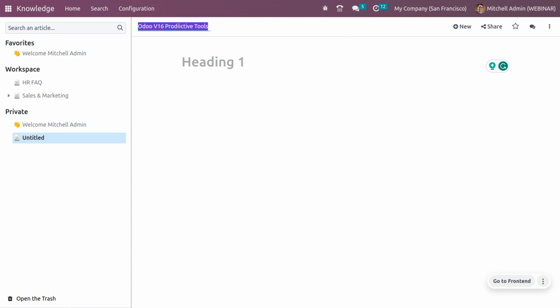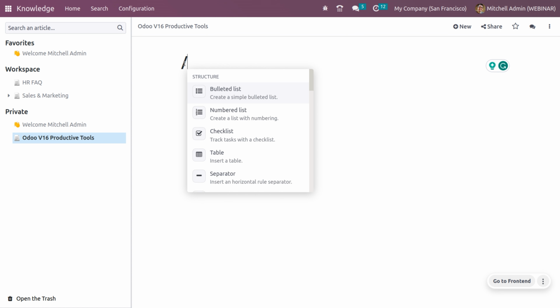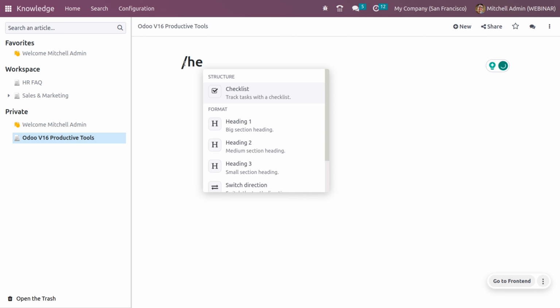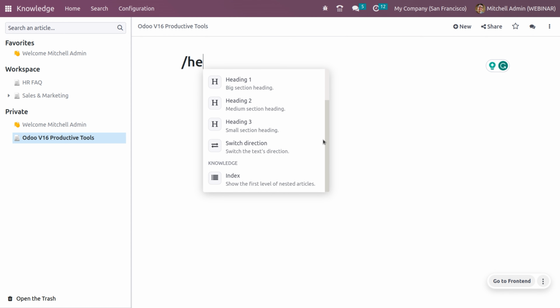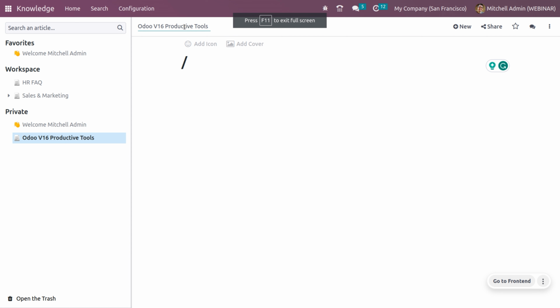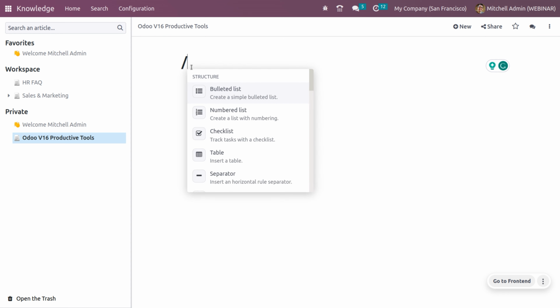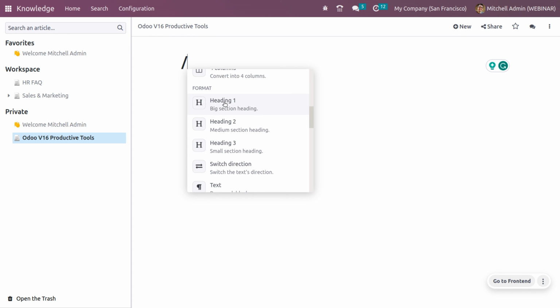Okay, so the same can be provided as heading, slash, and there are 3 types of headings available in Odoo. You can see different structures that are available, called the text editor tools, in order to structure and format your article. So here is the slash option. Then comes the heading that comes under the format section. Heading 1, heading 2, heading 3 are available.